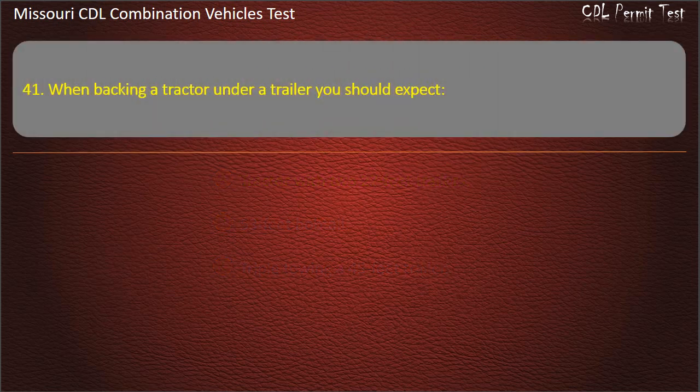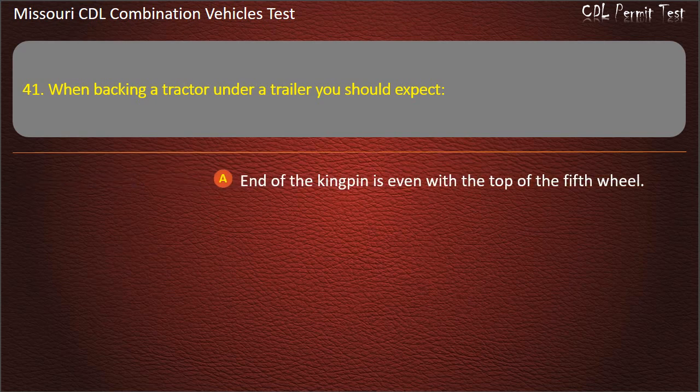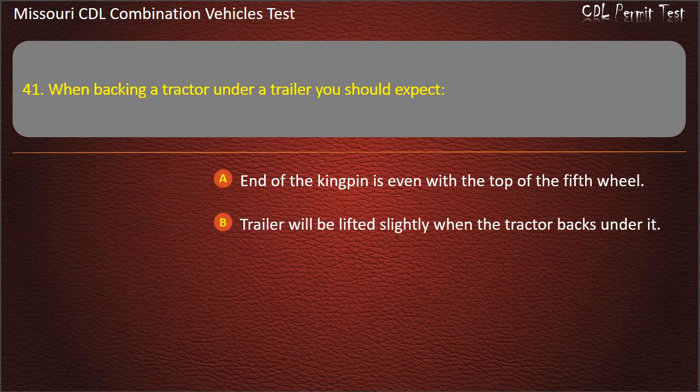Question 41. When backing a tractor under a trailer, you should expect: end of the kingpin is even with the top of the fifth wheel; trailer will be lifted slightly when the tractor backs under it; trailer landing gear is fully extended. Answer. Trailer will be lifted slightly when the tractor backs under it.